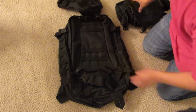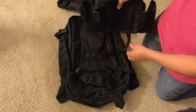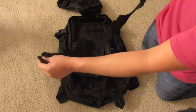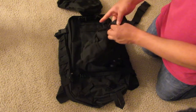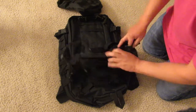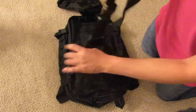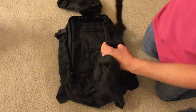You can attach this front bag higher, lower, or on the side — pretty much wherever you want on the MOLLE webbing. The cool thing is it also detaches completely and you can attach the included belt to it using the little snap attachments, turning it into a hip pack. Or you can convert it into a shoulder strap if you want. So if you're going out and want a separate firearm kit, medical kit, or whatever, you've got that option.